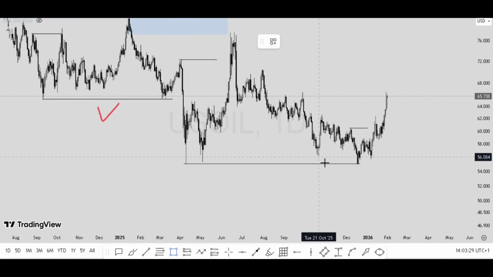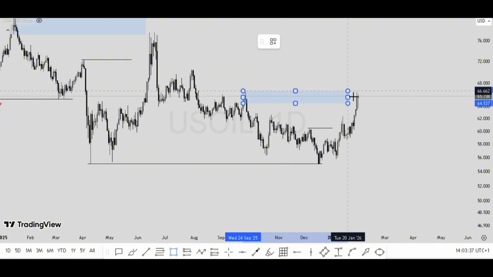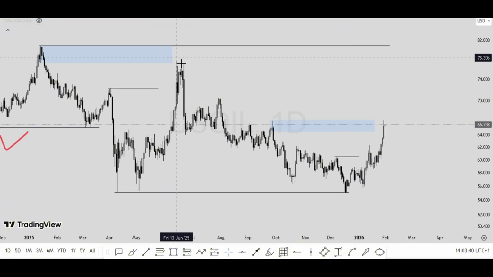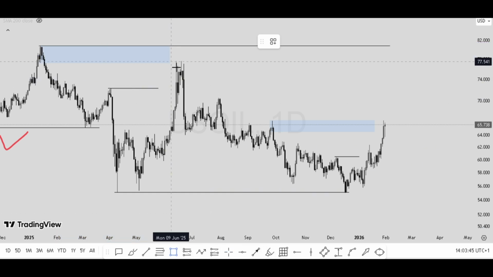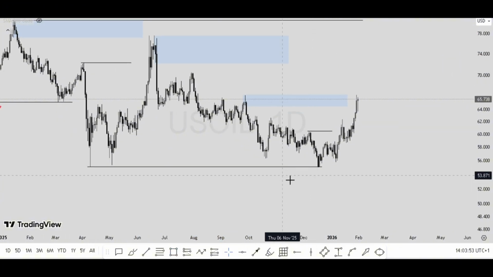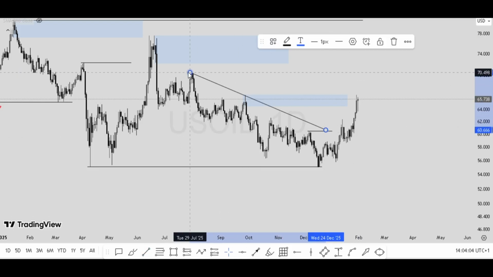And now look at it. Where are the POIs that can take this market back? And I can see that all these are no POI, no POI. This is the POI that is next to the inducement. And remember, this level has been mitigated, so it doesn't affect your POI. So definitely you can use this level as your extreme POI. But you have to be careful, because when the market sweeps the major low like this, what is likely to happen is that the market needs more liquidity. You can see these are all liquidity. The market might need more liquidity, not necessarily that the market will take everything, or the market wants to change character.